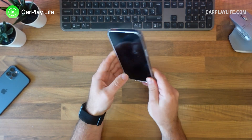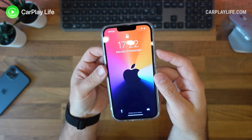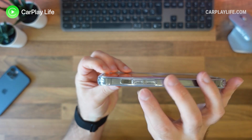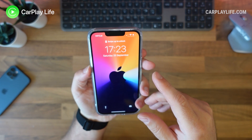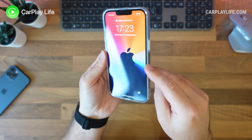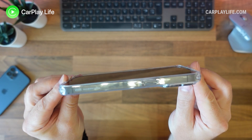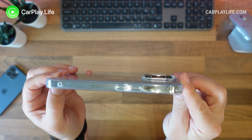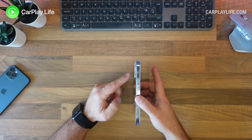The clear case is a really nice way to show through the color option you might have chosen. Here's the clear case on the iPhone 13 Pro — hole cutouts on the bottom, a very large cutout for the sleep mode switch. The buttons are nice and easy to press, and so is the sleep and wake button. There's a lip on the edge, raised a bit higher to protect the screen, and the camera bump has a lip to it as well to protect the camera. On a surface you'll still get a bit of rocking because the camera bump is protruding.